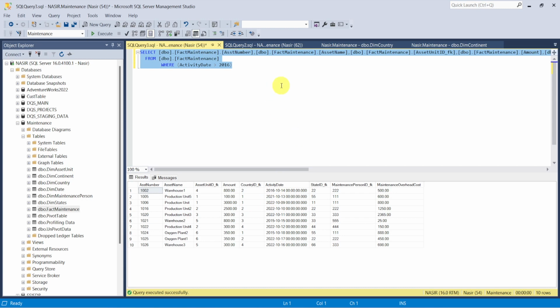We check assert maintenance. Now it will work. This was a syntax error.